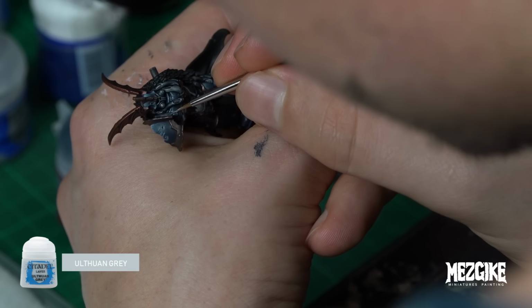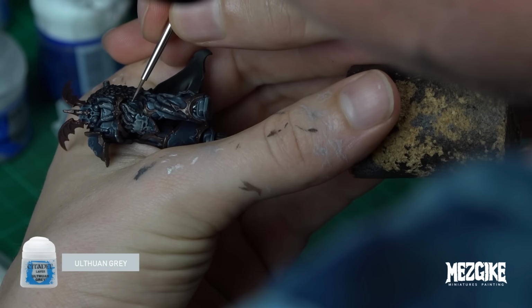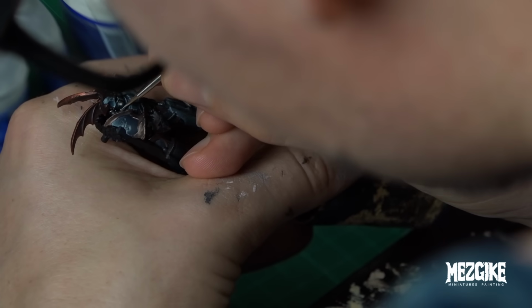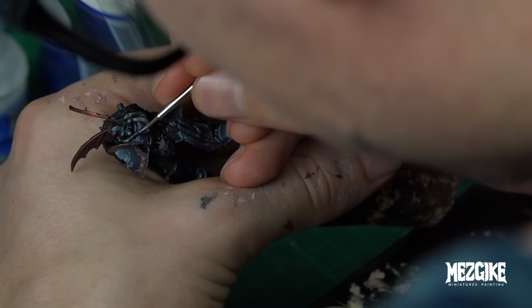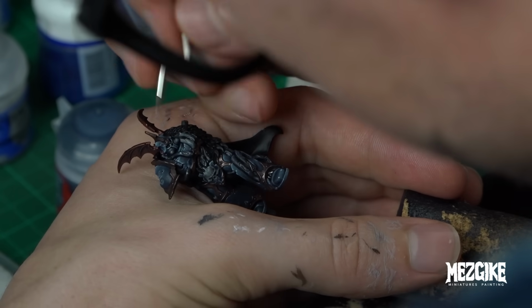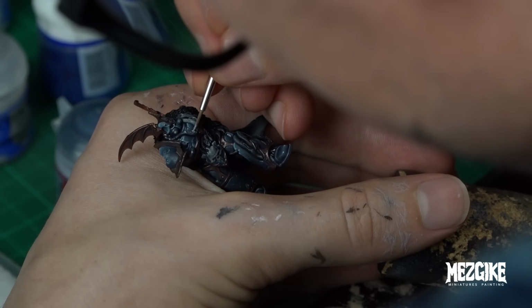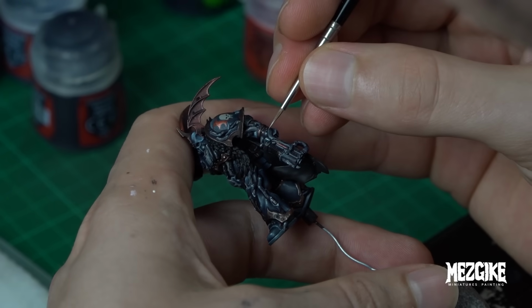Now for the final stage of these black pipes and the black gun casing, we're going to use Ulthuan Grey, and we're just doing the very tops of these areas and just pinging them with a little white dot, or a little Ulthuan Grey dot. Less is more with this color. Definitely don't want to go overboard with it and have to pull it back down again. If you do, probably use a little bit of Dark Reaper around the offending dot that's gone a bit too hardcore and thick.